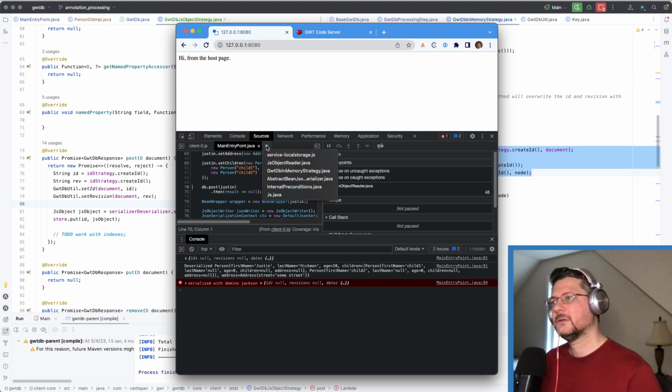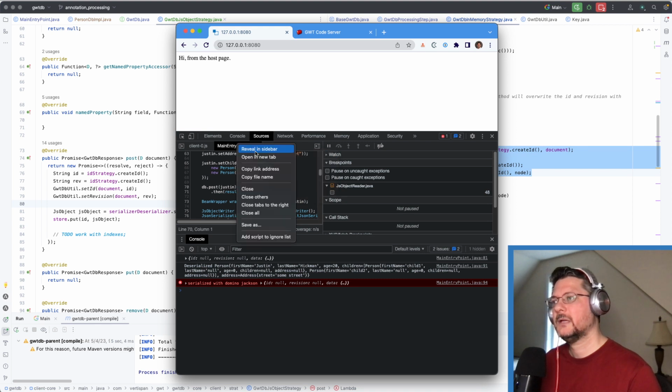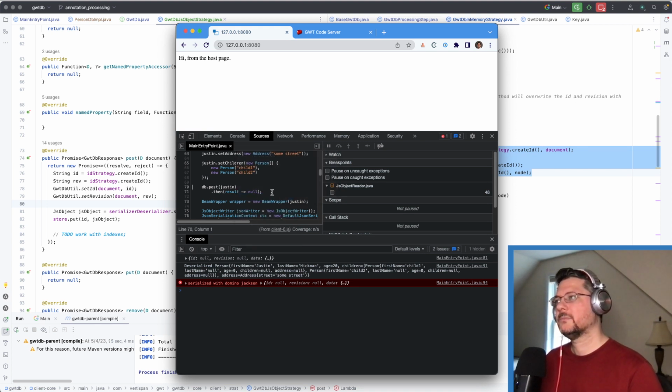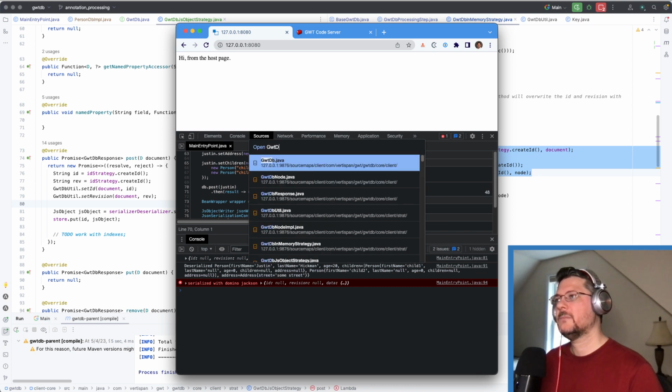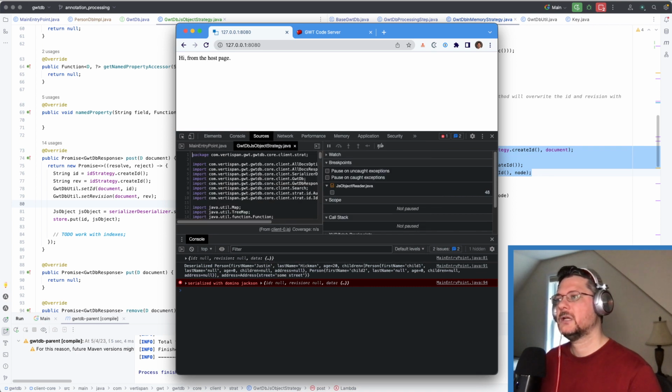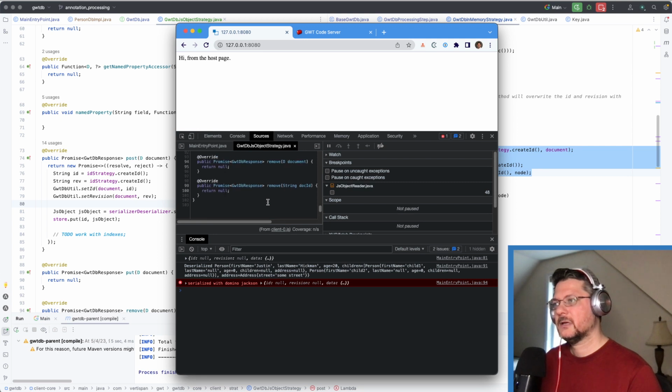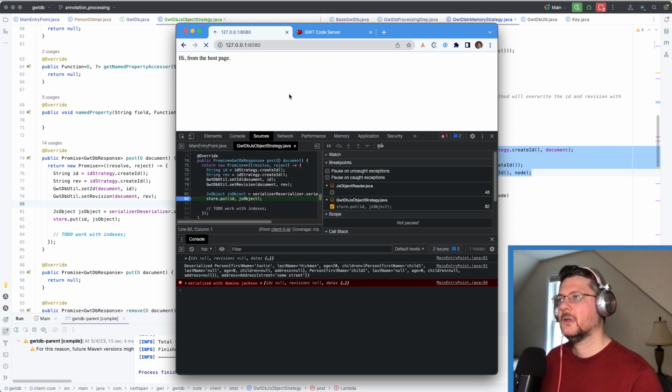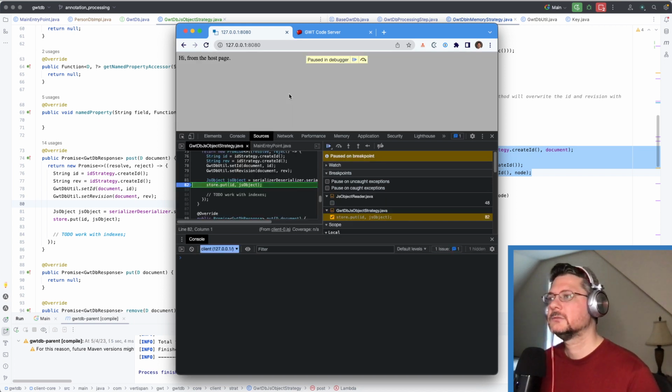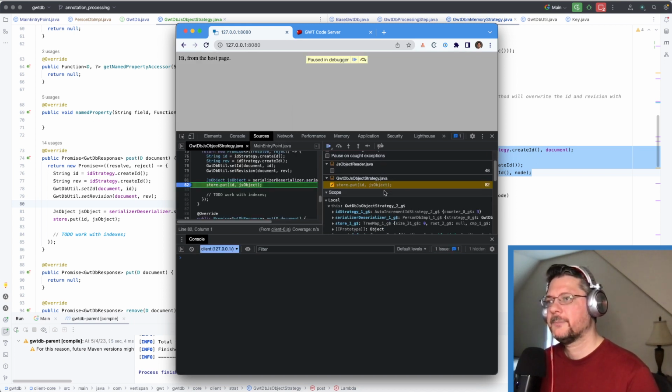So I should be able to open up, yeah, close all of the others, then open up GwtDb JSON object strategy. Let's just come down here, put a breakpoint here. Let's see what that looks like. All right.